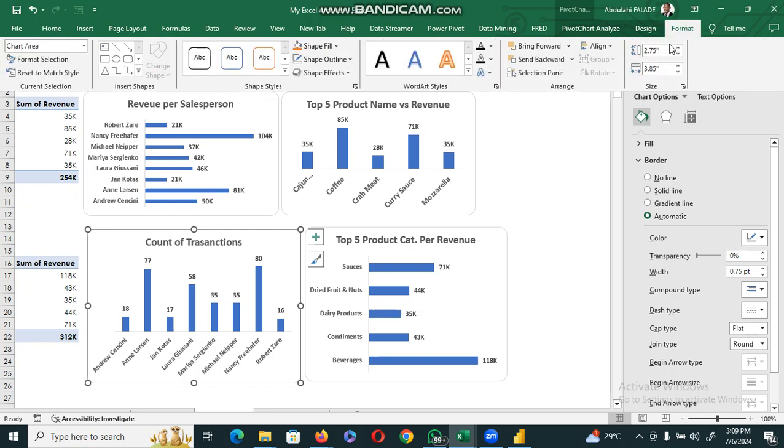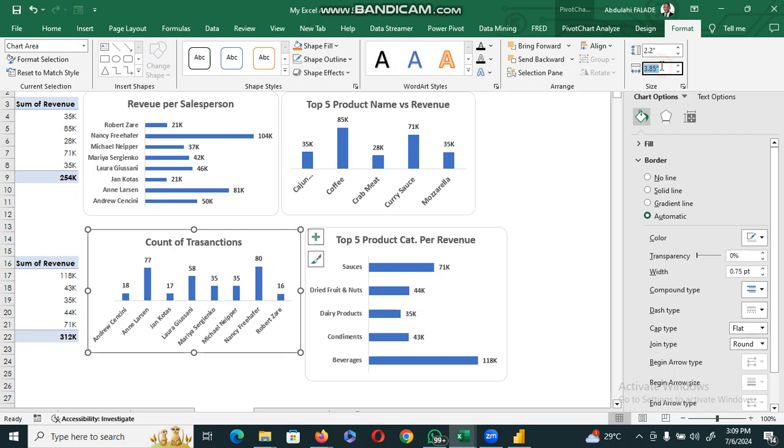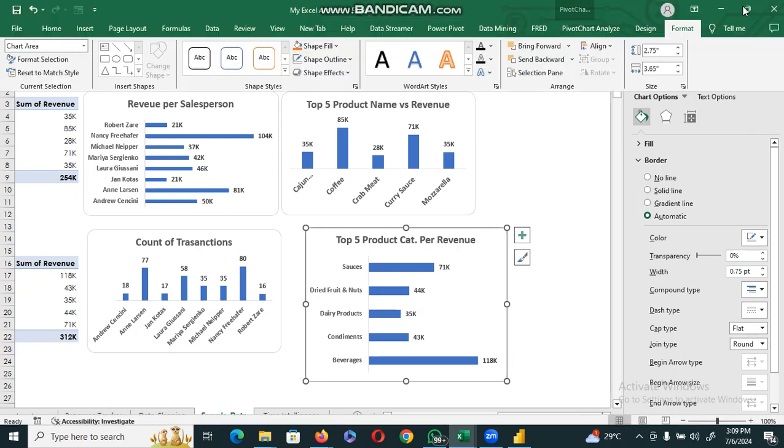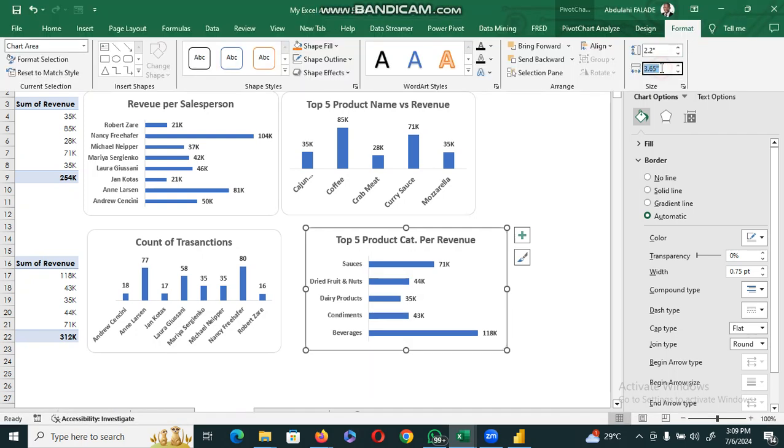Format 2.2, 3.5. You do the same for this one. 2.2, 3.5.